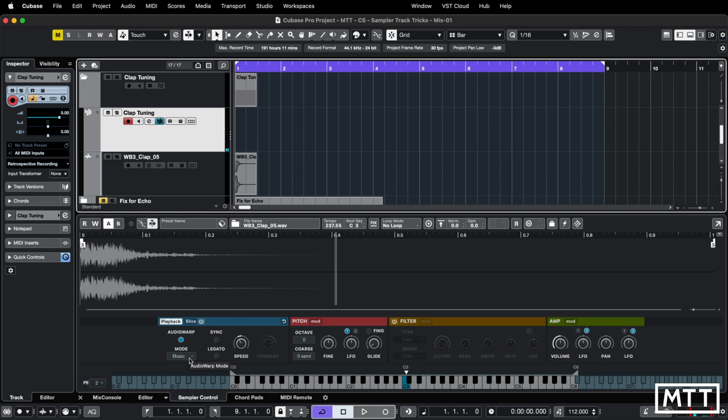So at the moment, we're in music mode, and we'll see that the mode really makes a difference here. So you can get all those kind of Fatboy Slim, extreme slowed down samples. And if we go to 0, it still plays, but it sounds very much like those kind of mid-90s effects. Speeding it up, you get a shorter one, but it definitely works differently to how you would expect.